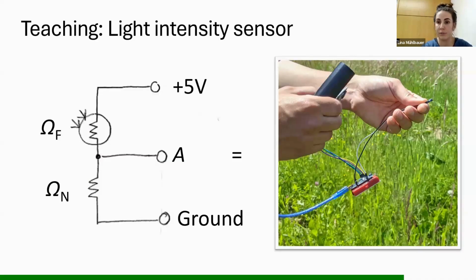We also use them for teaching. We use them with bachelor students, but also with school children. We built this light intensity sensor, which is really easy to build. It takes a few minutes to half an hour maybe for younger children. It's easy electronics, and you can measure light intensity under vegetation in the greenhouse. That's a lot of fun. We do that every year, and the students really like that.